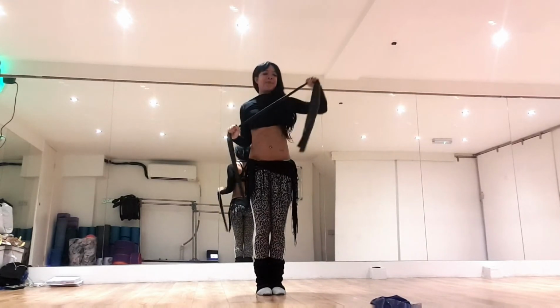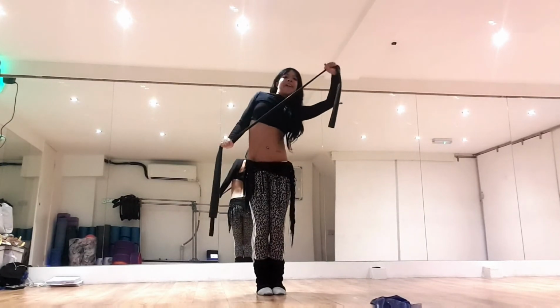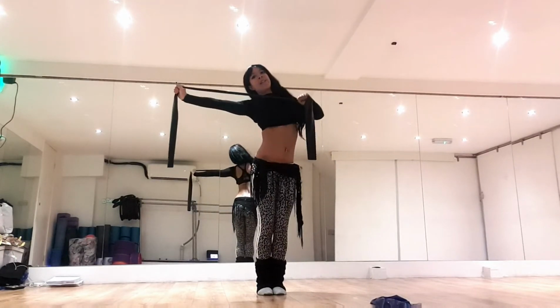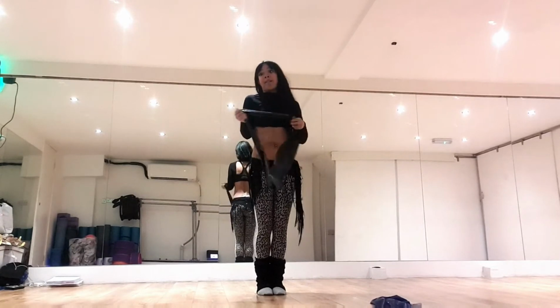Okay, great. So we're going to add that in now with the motion of the arms. So, taking it over. So, again, a lot of my students have been asking me to share these exercises that I do in my classes. They knew me for years and years, and then finally someone said, can you share them with us? So here we are, okay?